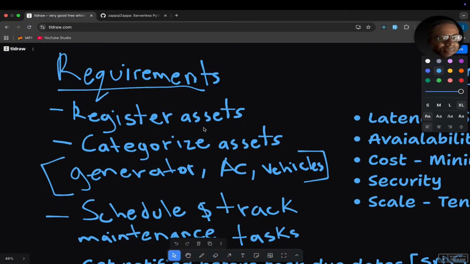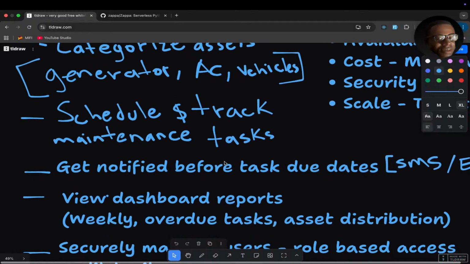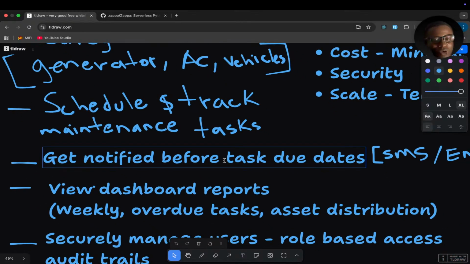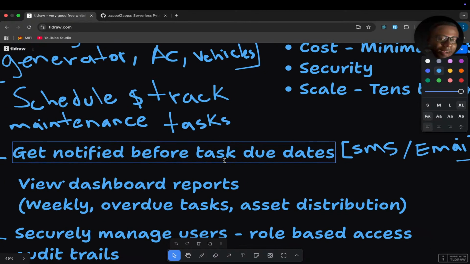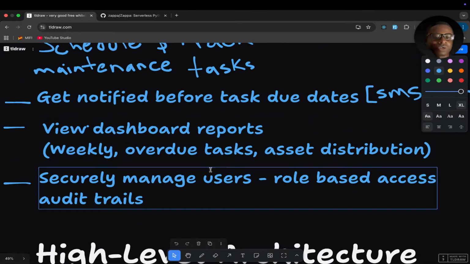Register assets, categorize the assets, schedule and track maintenance tasks against the assets. The users or clients had to get notified before a task due date via email and SMS. We needed to have dashboard reports, and also securely manage users according to their roles.